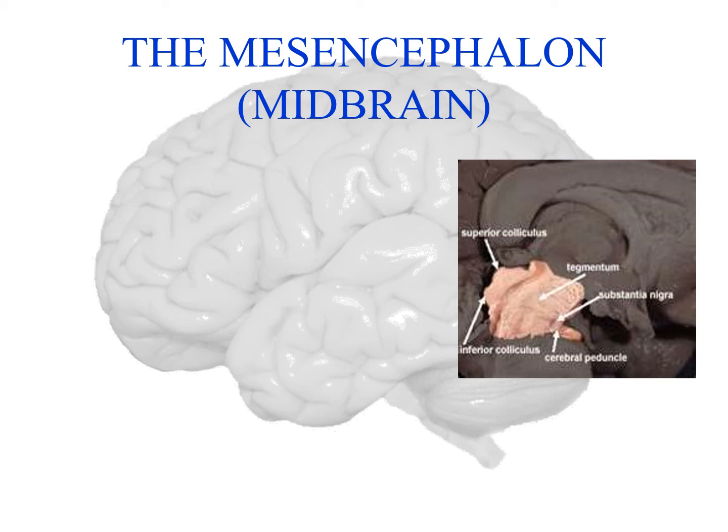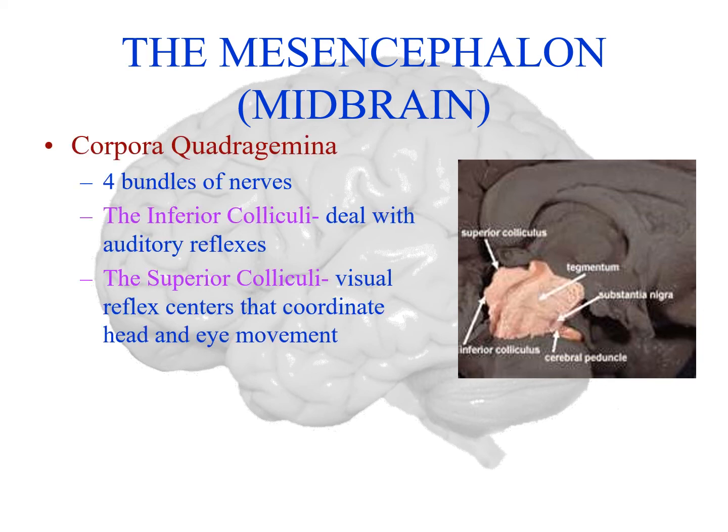And the mesencephalon is made up of lots of ganglia. These are clusters of nerves that tend to work together. And you have lots of different ones in there. These are just two that we're going to focus on. The first one, the corpora quadrigemina. I can never, ever say that word, so I'm not even going to attempt it. I call it the core quad. These are 4 bundles of nerves that you have inside this section of your brain.